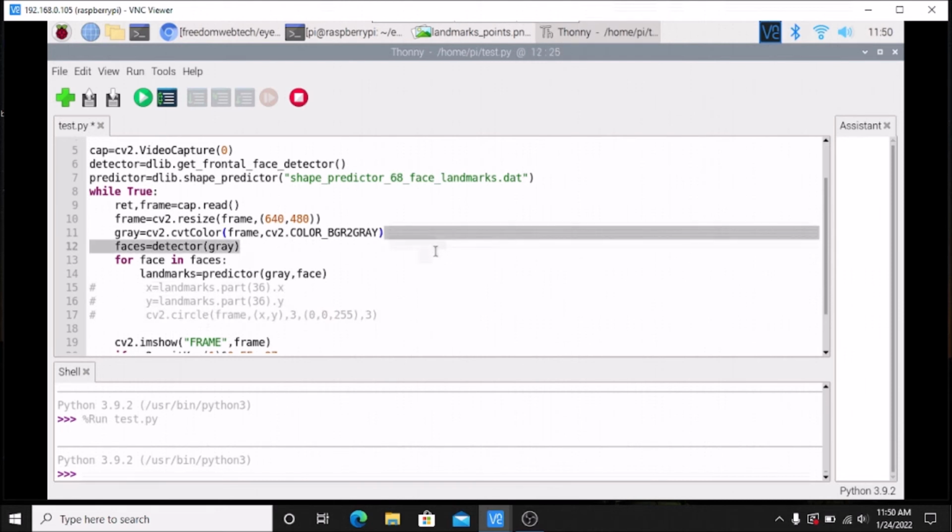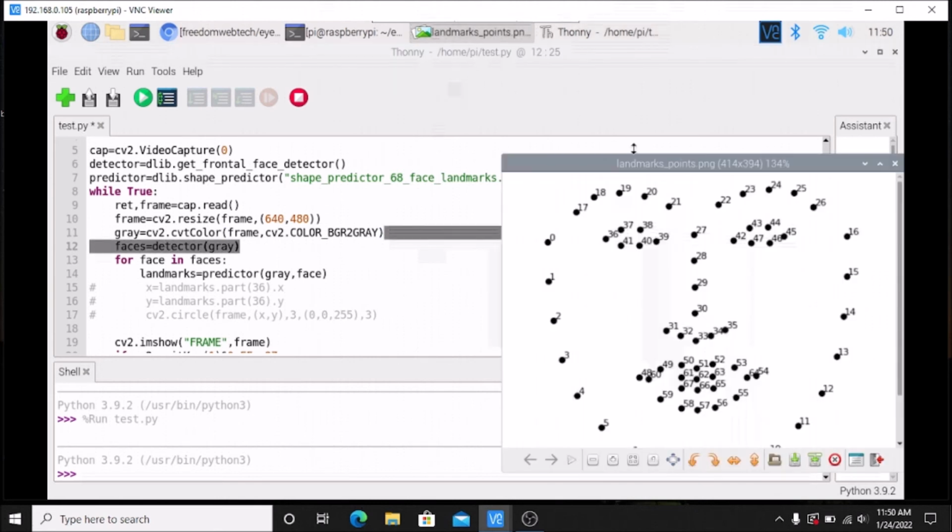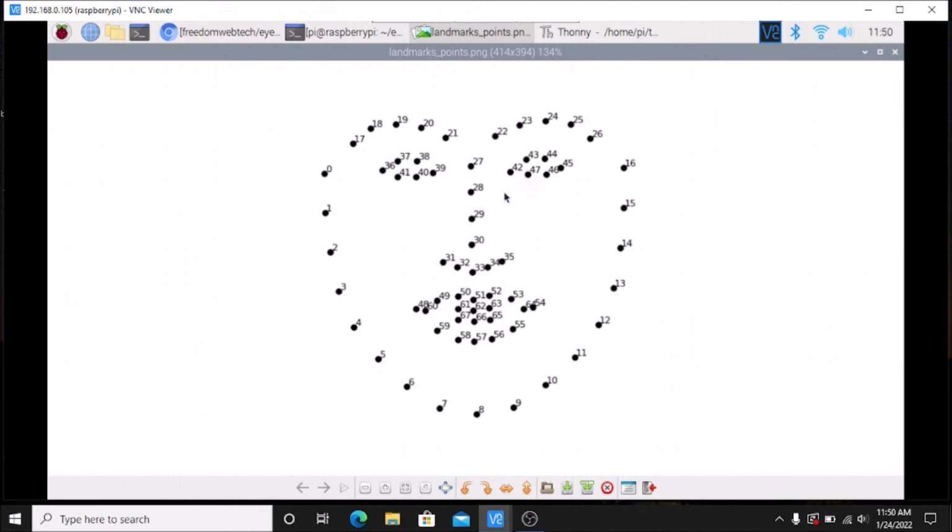and now we are going to draw the line. If I open the points again, we are going to draw the line between 36 and 39. This is the horizontal line, 36 and 39, and then we are going to draw the line for the vertical. But first we are going to draw the horizontal line, 36 and 39.